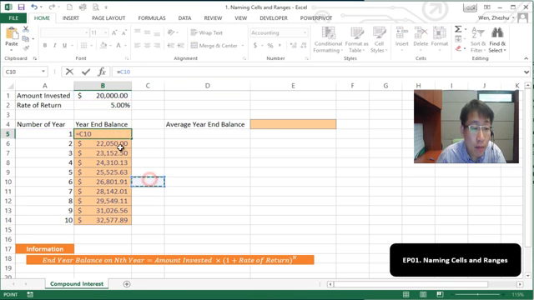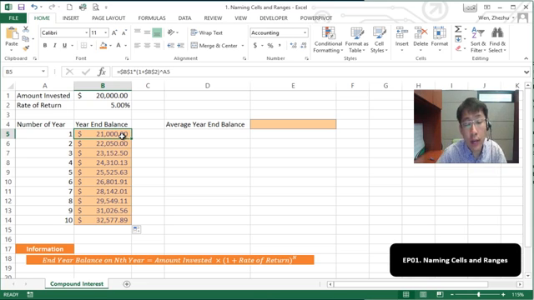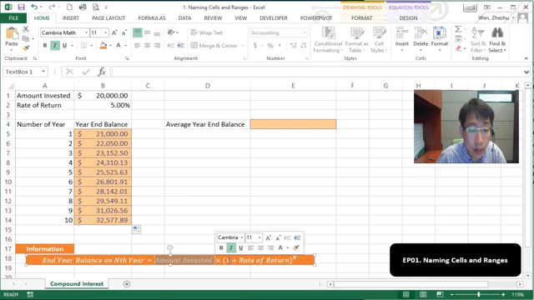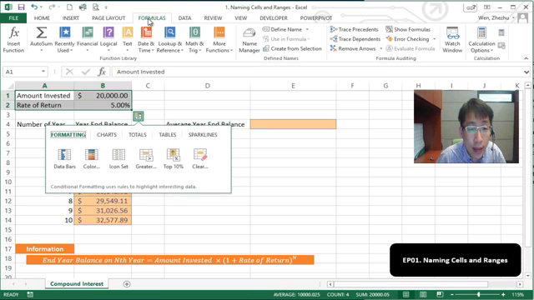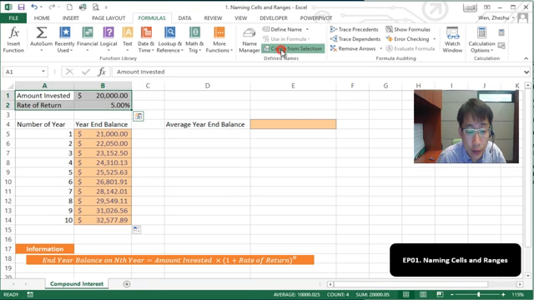What do I mean by an intuitive formula? An intuitive formula is one that looks nearly like our natural speaking, like the one written here. There's a way you can fix it easily. Let's select this range first. We can fix this problem easily by naming B1 and B2, and I'm showing how to do it right now. After making the selection, go to the Formula tab and go to this section, Create from Selection.